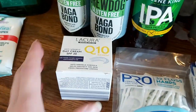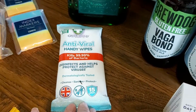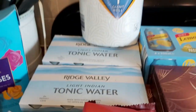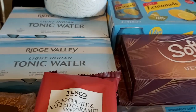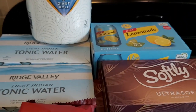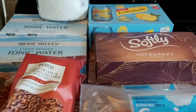Some antiviral handy wipes — there were two packets; I've left one in my car and this one is for my husband's car. Some kitchen towel which is quite good. Some light tonic water — the one in the blue box — which is actually really nice. I didn't like the regular yellow-box version at all.